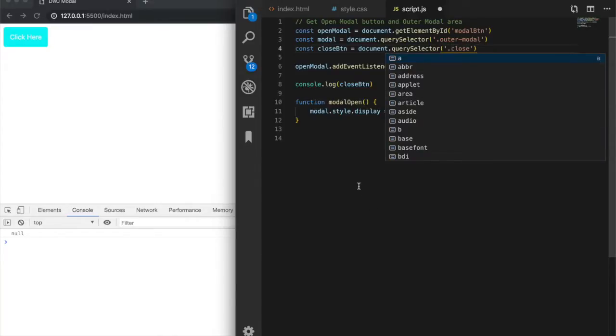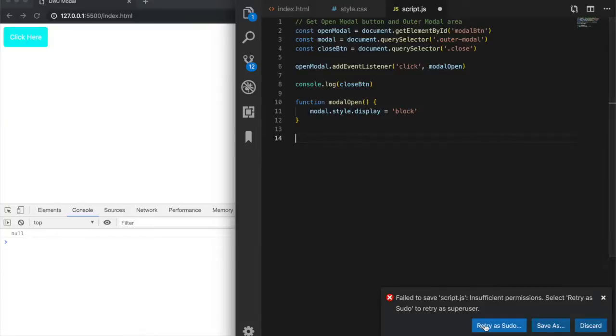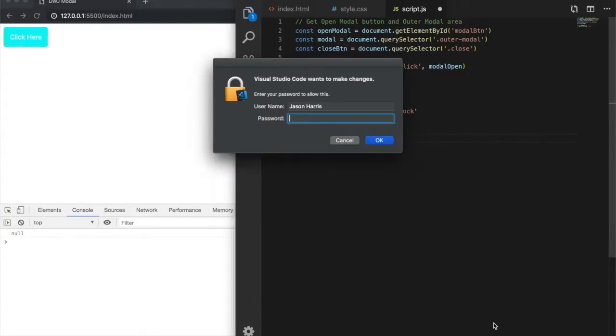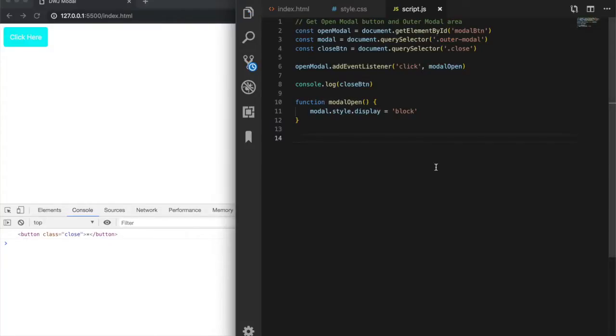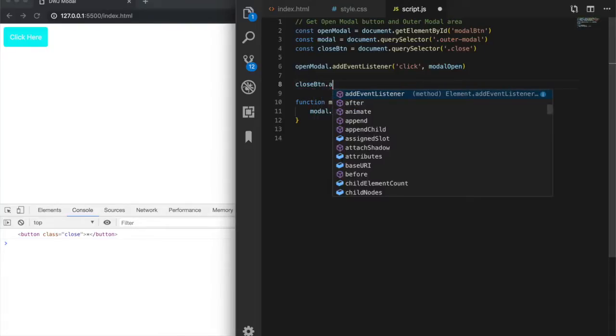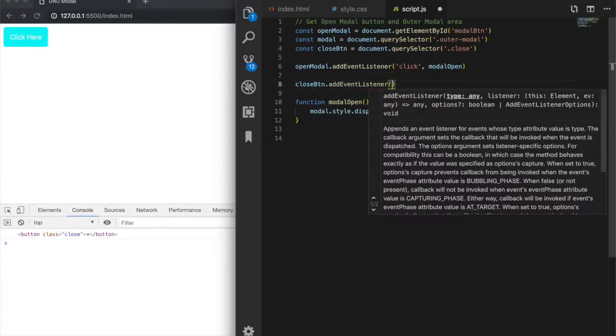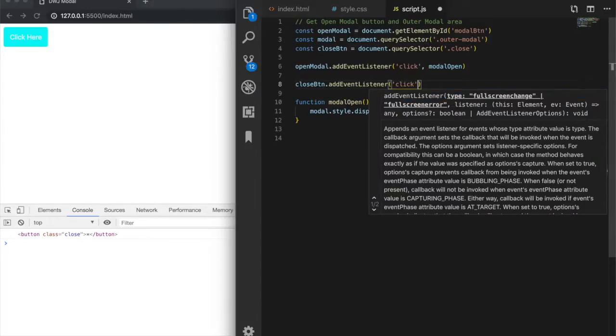So now let's see what we have. Alright, so now we got the button selected. Let's go ahead and write the listener for it again. We want click, and then we want close modal.